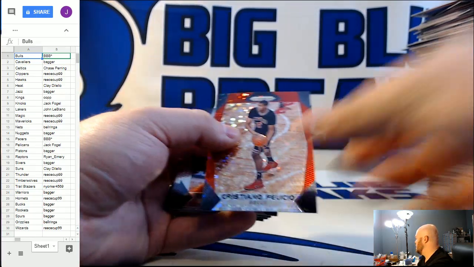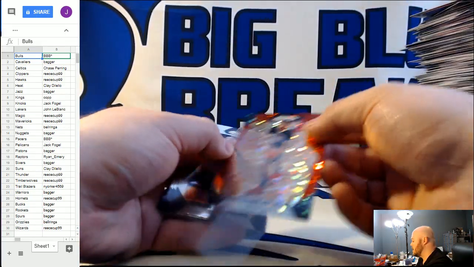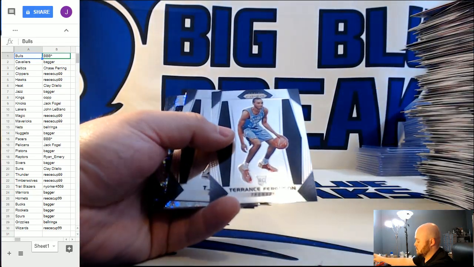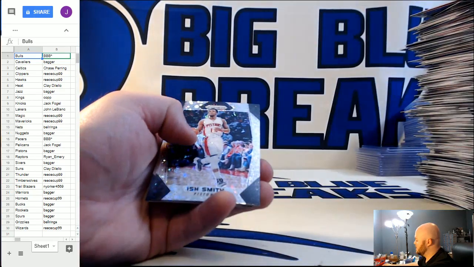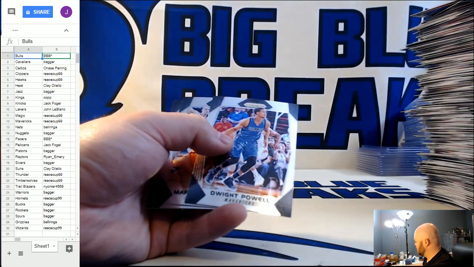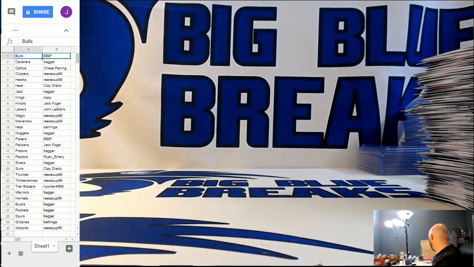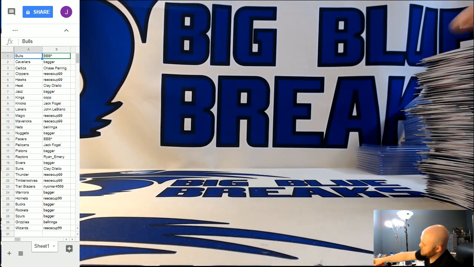Cristiano Felicio for the Chicago Bulls, numbered to 125. Terrence Ferguson, TJ Leaf. Ish Smith, silver for the Pistons. That does it for the break. Get you a recap coming up in just a second, guys. Got to get these base cards out of the way.